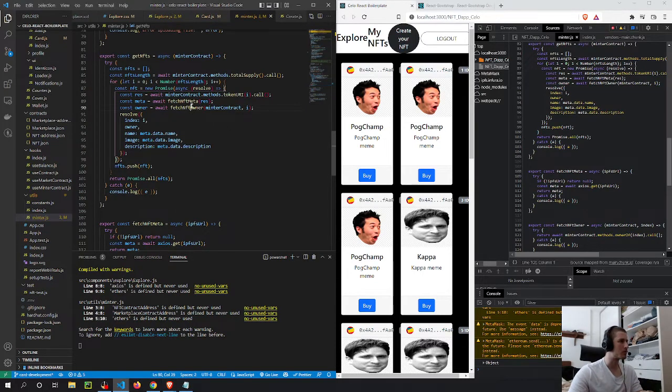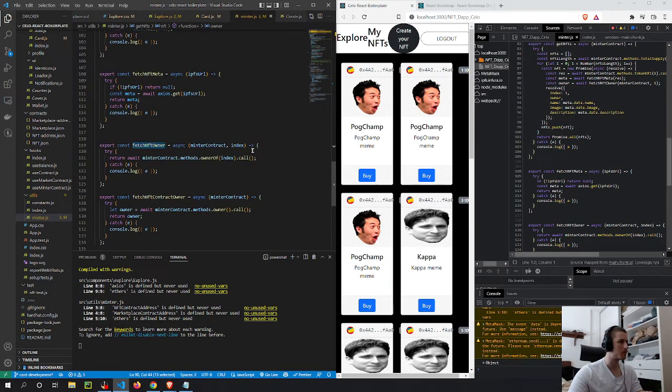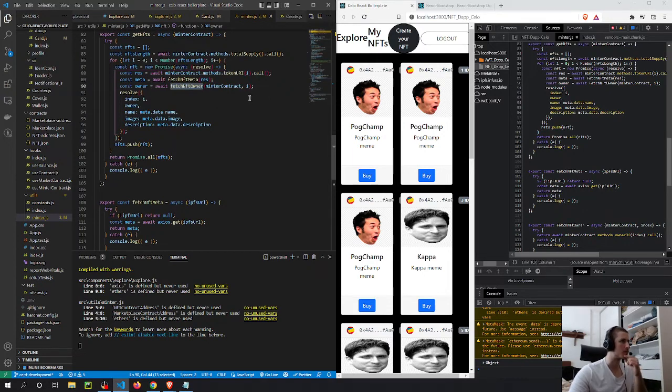Oh, then it should get the owner, it's getting this function here. Maybe the index is off.